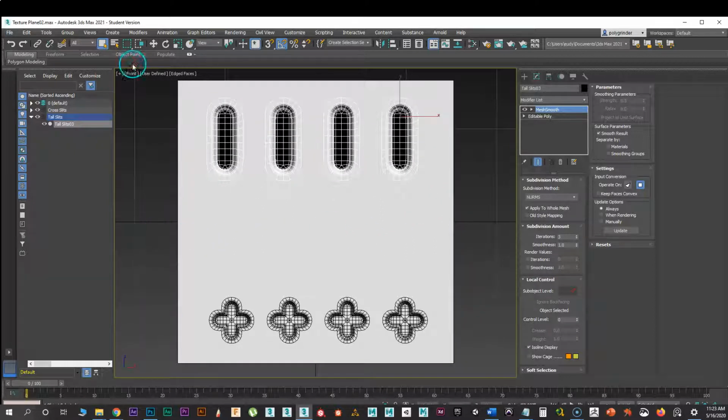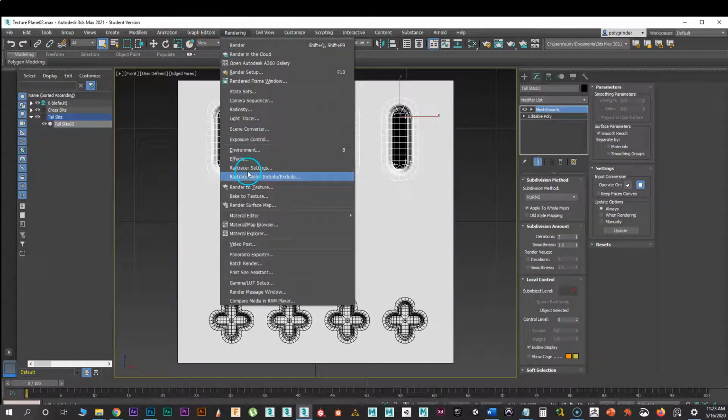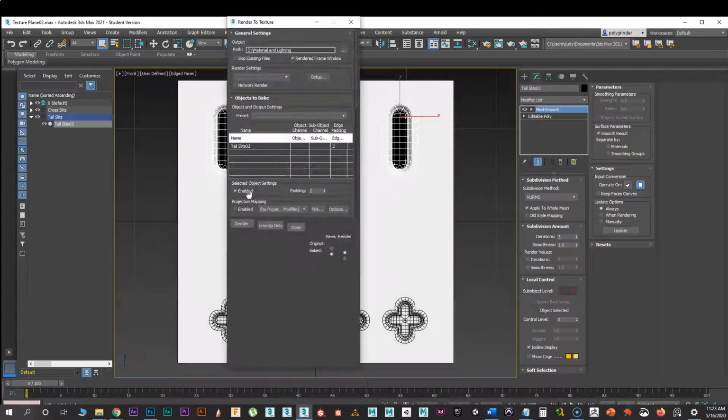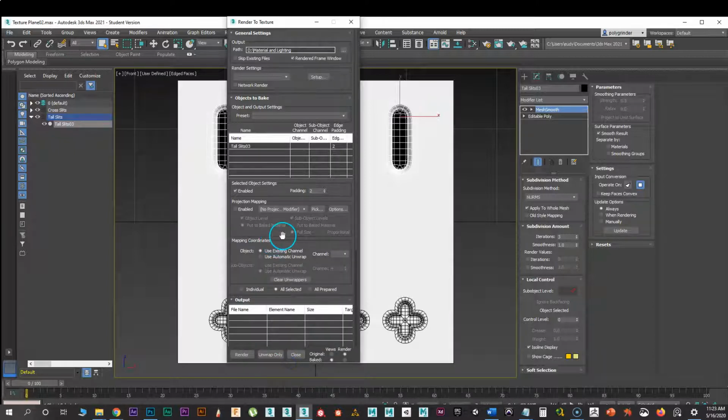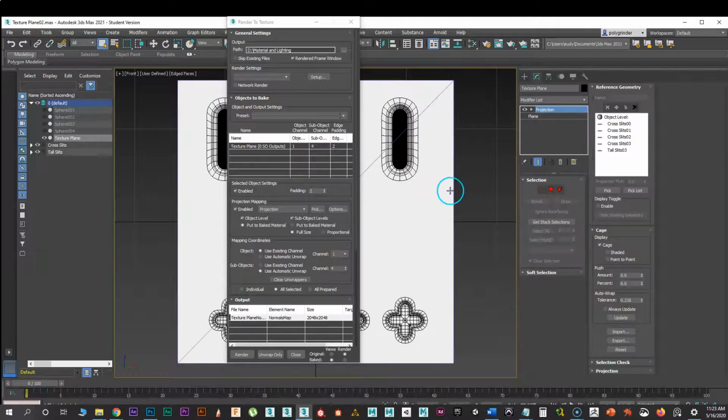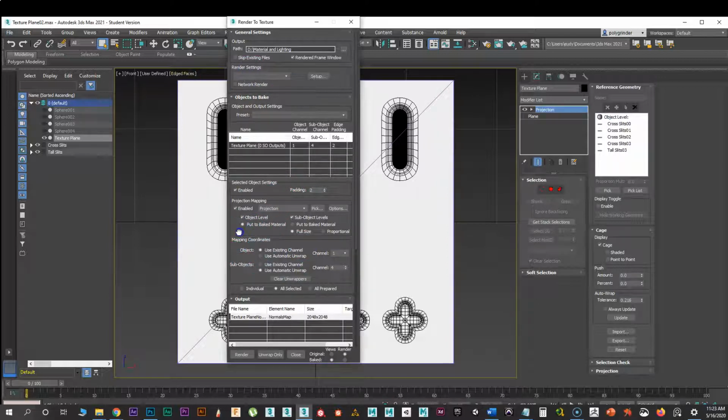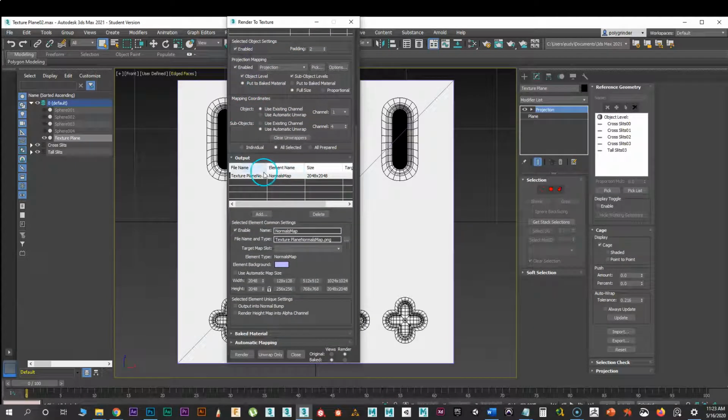So we're going to do the same thing under our rendering. We're going to come into our render to texture. This has got a bug in it. You see how my tools are not here? If you grab the bottom and just pull it, they'll pop back in. Okay, so we want to make sure we have our plane picked. Everything is still loaded in it, so all our settings are okay. The thing is we want to come down here.